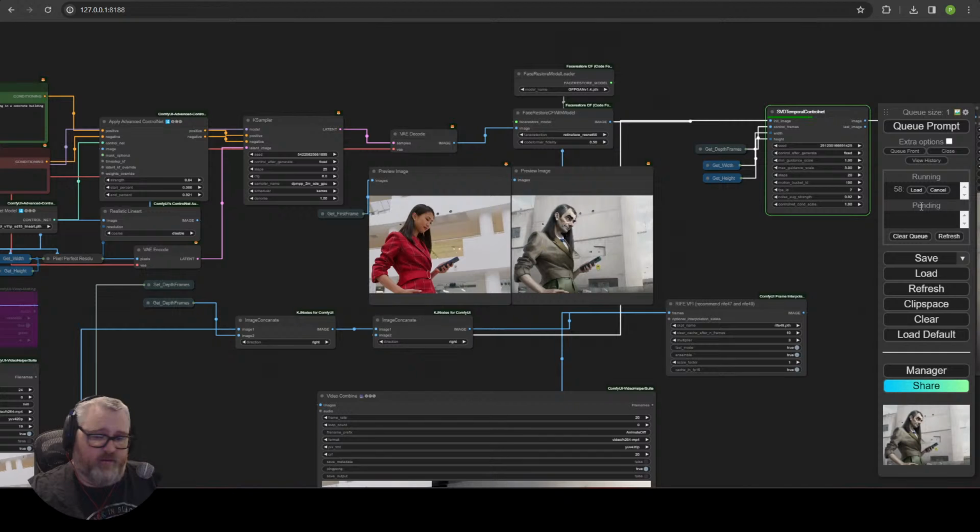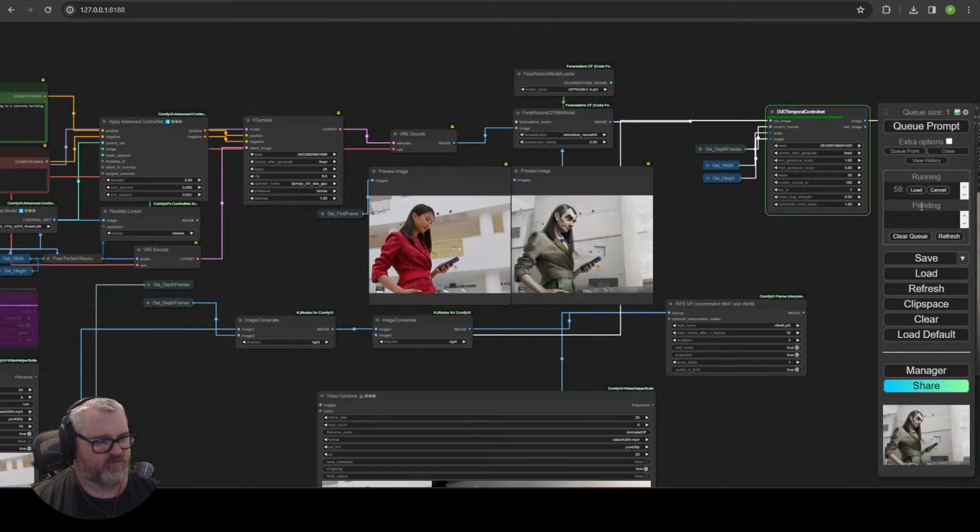Sometimes it's really good at backgrounds. Marigold depth is really cool. It just takes forever to generate, especially for videos.